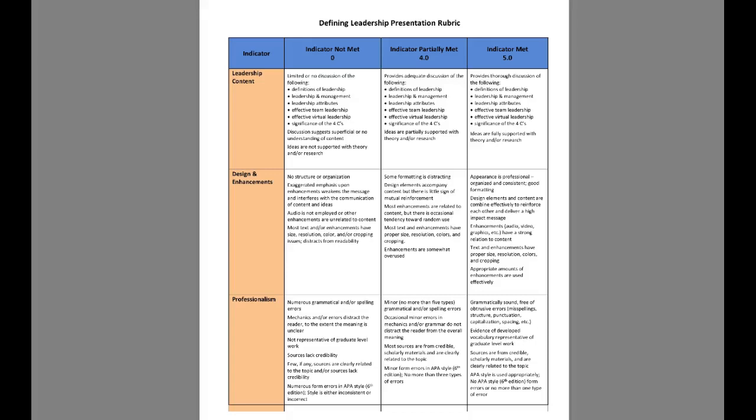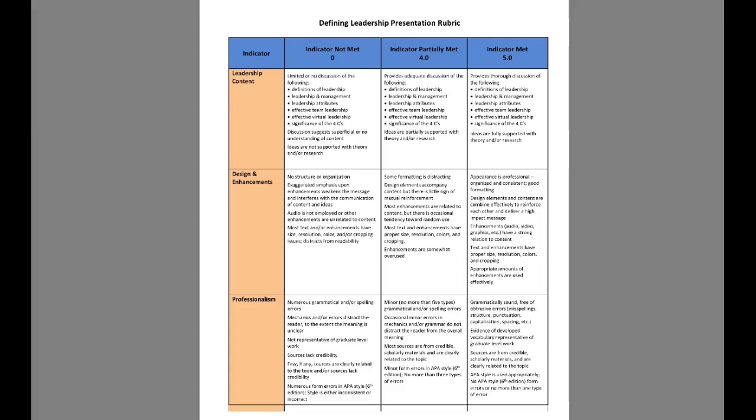Since I've had some questions about how the rubrics are going to be used to assign your grades, I wanted to talk to you briefly about how that's going to be done, and then you can follow up with questions based on this discussion. You'll notice the major difference between the rubrics used in this course and rubrics we've used in previous courses is the possible scores. On these rubrics, your scores can be anywhere from 0 to 5.